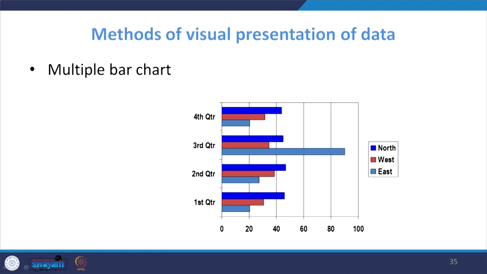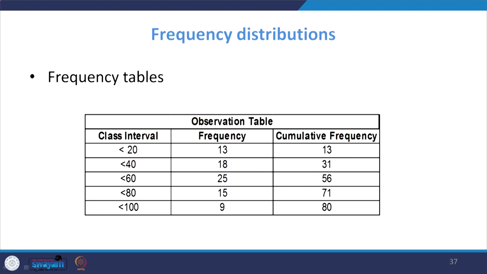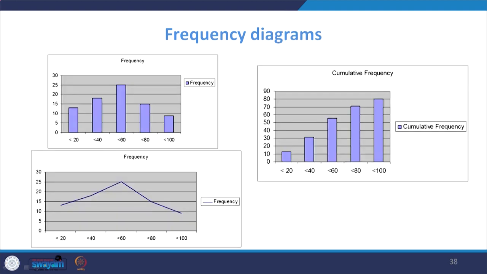Another one is the multiple bar chart. This is another way to represent the data visually. Another one is a simple pictogram. See, this is a frequency table. See, the next one is a frequency polygon. These figures are drawn from our previous table, which was shown in the previous slide. So below 20, around 13, 14, this represents the frequency polygon. When you connect the midpoints, you see that this is called a frequency polygon. Then this one is the cumulative frequency.